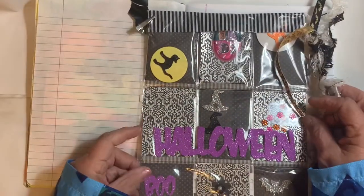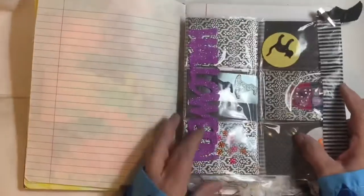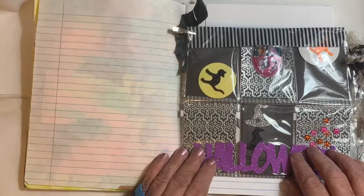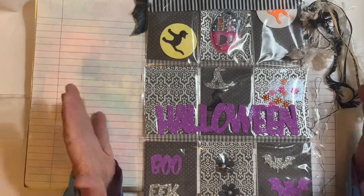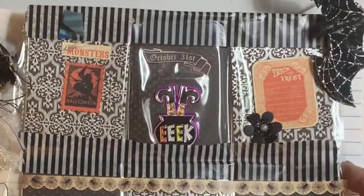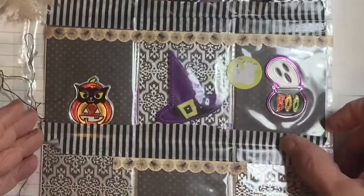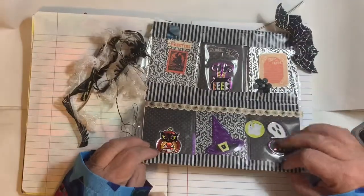I'm trying to figure out a way that I can include this. I'm thinking what I need to do. I really don't want to take it apart. I like the concept of the pocket letter that's Halloween. I like all of the stuff in it. This is actually the front. And I love that. So somehow I have got to think of a good way to incorporate that.